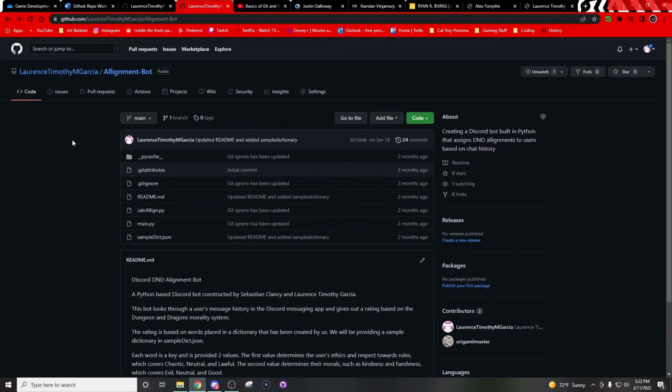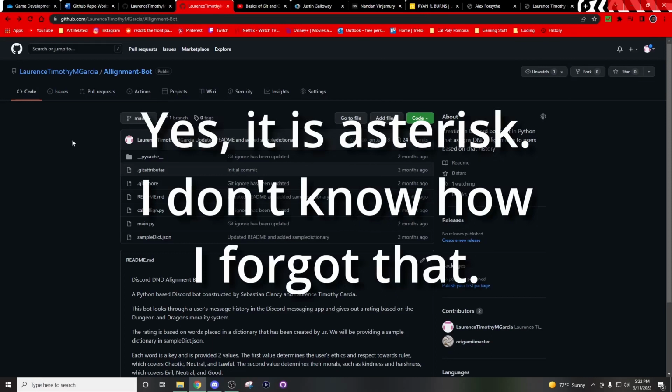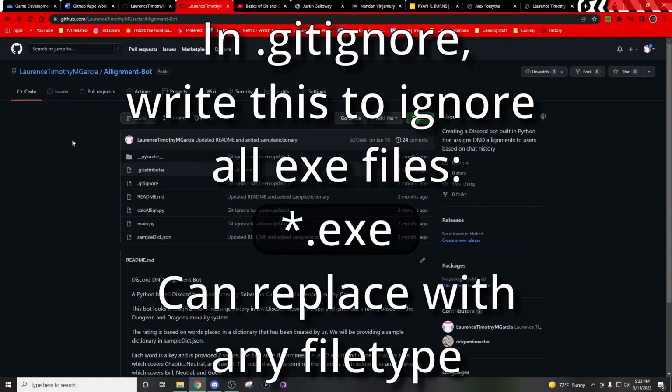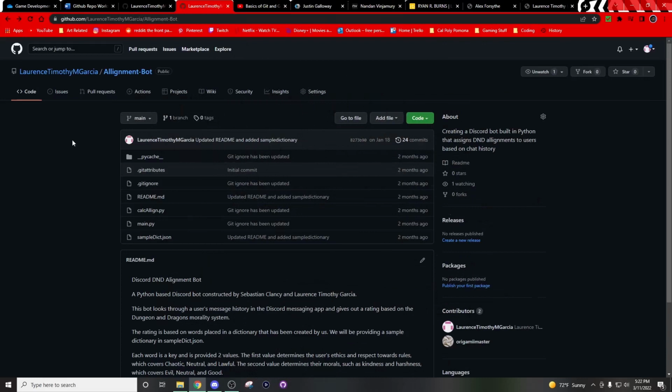I guess I could say one or two things. One other application that could be useful for Git Ignore is if you make an executable, like a .exe file, and you don't want to include that. In your Git Ignore you could use the asterisk, the little star thing when you press Shift and 8, then .exe. That means any exe files in the repo are going to be ignored. So say you compile it and run it, and it looks good, and you want to push it. That way you don't push the actual exe file.